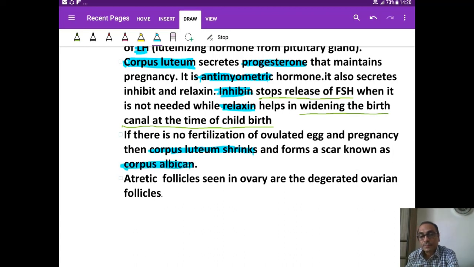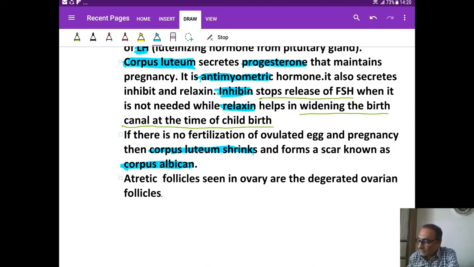And this has a very strong effect on the wall of the uterus. The myometrium starts contracting again, and the build-up of the endometrium, that whole tissue lining inside the uterus, that endometrium starts breaking up, right? And that itself comes out with the blood as the menses or bleeding during the menstrual cycles. We are going to study about it later on.